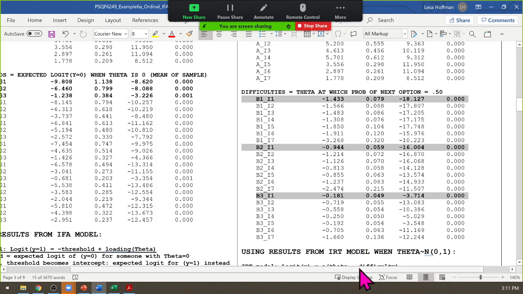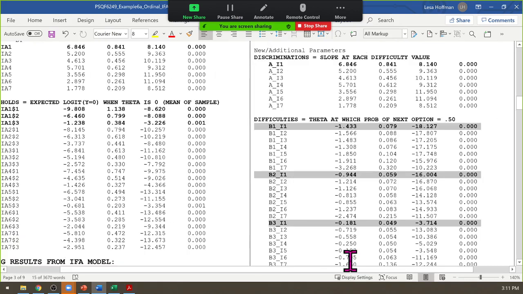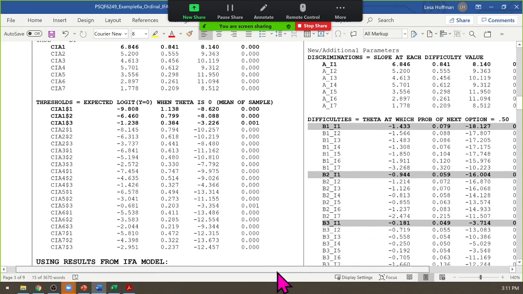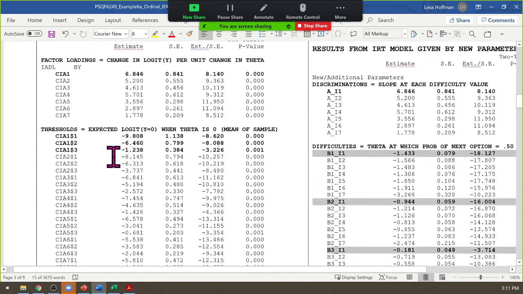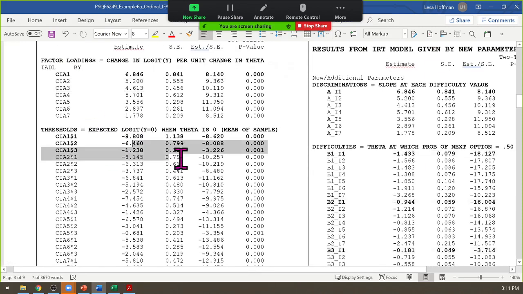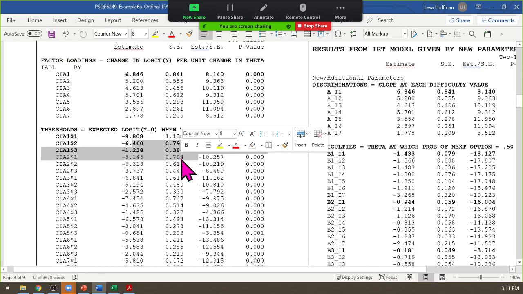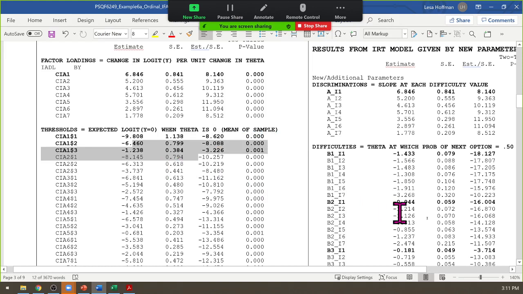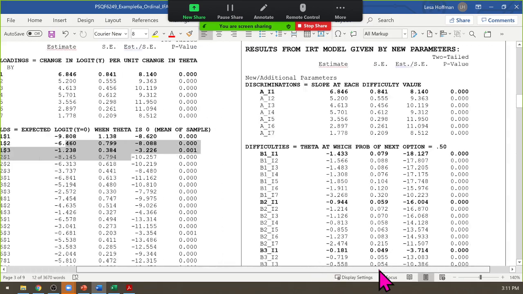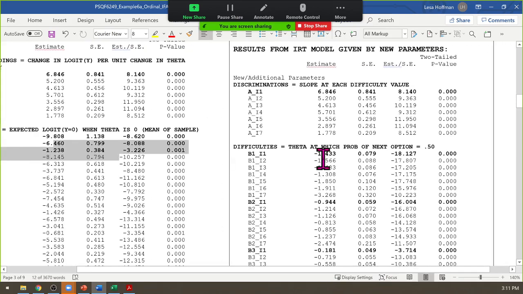In terms of reporting this model, though, you have a choice. Which one is going to be more palatable to the reviewers and readers depends on where you're coming from. For those of you in educational settings, you did a graded response model with A's and B's. Yay for you. For those of you from psychology or places where people are used to SEM, you have loadings and intercepts or thresholds. Yay for you. So how you talk about it is nuanced by who you're talking to, but either way, I still like the difficulties better than the thresholds.